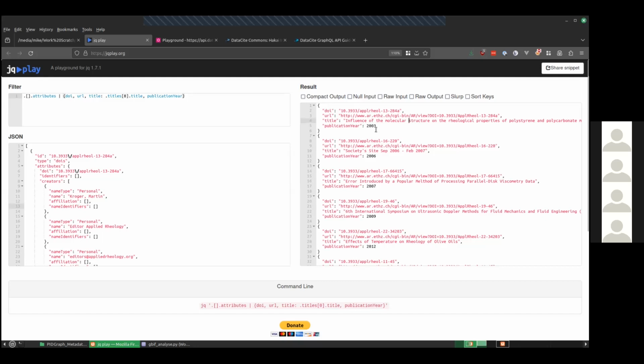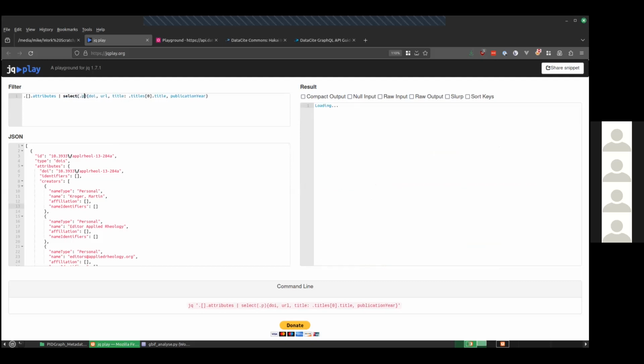So if we see here, like the publication year, the top ones, 2003, 2006, 2007. But what if we're only interested in slightly later things? So you could put in here, for example, select publication year more than 2010, let's say.